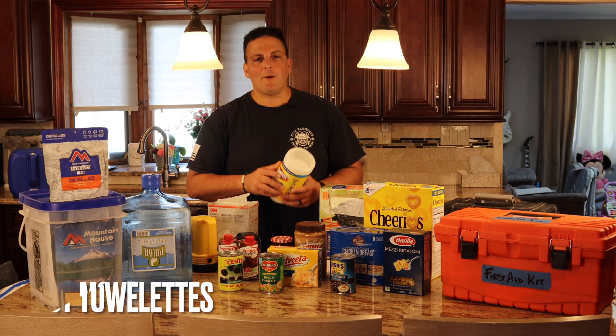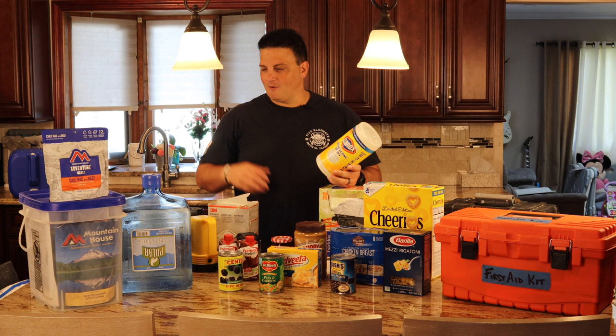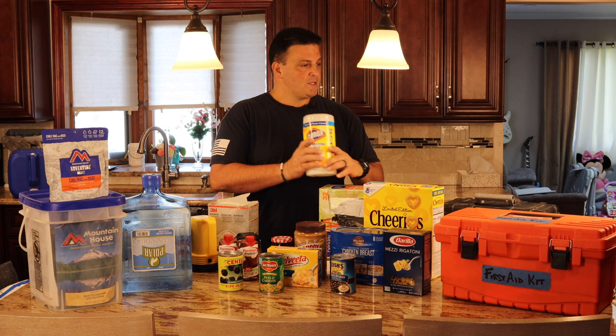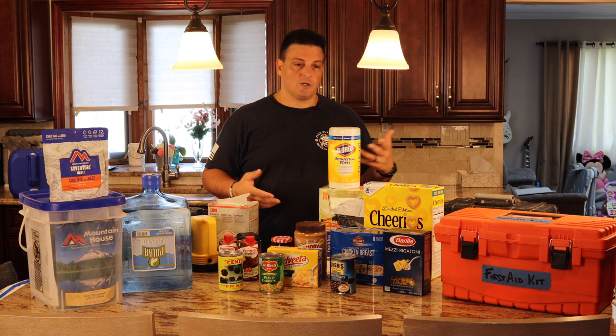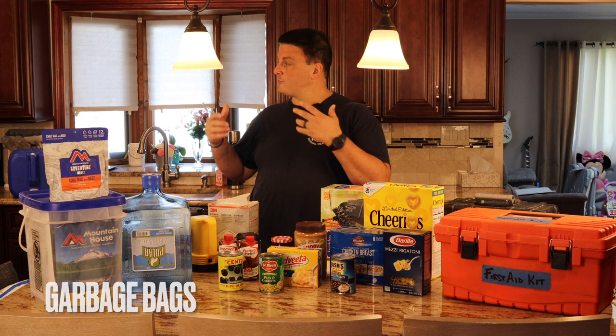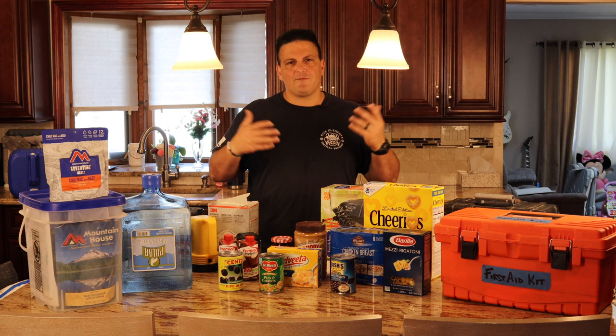Moist towelettes. So I have the disinfecting wipes, like the Clorox wipes, which you can make from paper towels and some bleach and water if you want to dilute it. But basically for washing stuff, disinfecting stuff, cleaning your surface areas. If the place was a mess and you needed something pretty clean to eat off of or work off of or change your baby on, then you have this type of stuff. And I'm a big advocate of having bleach around as well. Having garbage bags, maybe not necessarily contractor garbage bags, but your regular kitchen garbage bags that you could use to say, all right, now we got all this garbage, let's get it out of here, for good sanitary purposes.